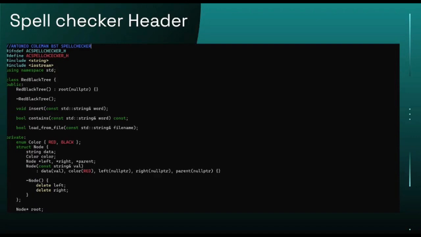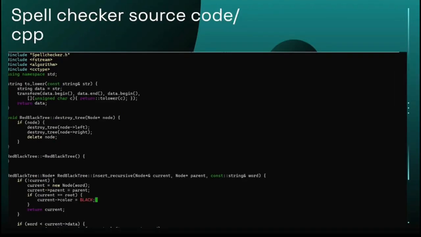Now let's move on to the next slide, which covers a snippet from my source code. In this file, some important points of emphasis would be, first, my insertion logic. An example of this can be found in the function insert recursive, which helps to find the correct location and create a new node, which handles the root case, but also leaves my red-black tree as an empty stub, which is important to maintain its properties. Also, I have search logic through the contain function. This helps implement an O(log n) search by traversing the tree based on string comparison until the lowercase word is found or a null pointer is hit.